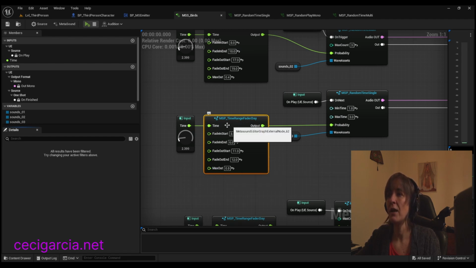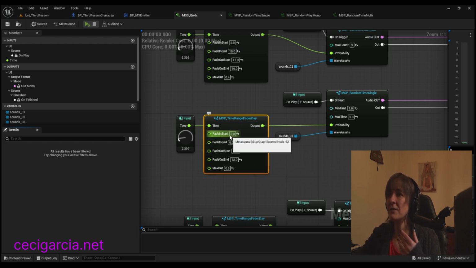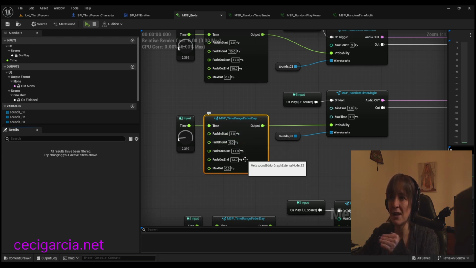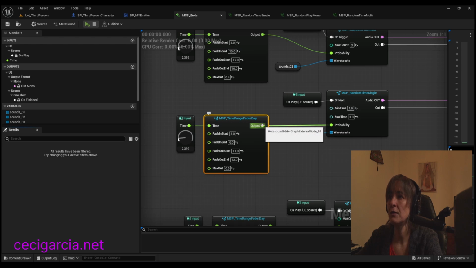So, for instance, this is a day bird. The probability to be heard will start rising at 3 a.m., and from 6 a.m. to 11 a.m. will have the highest probability to be heard, and after 12 p.m. will be 0. For instance, here's 2, here the value should be 0. You see, 0.